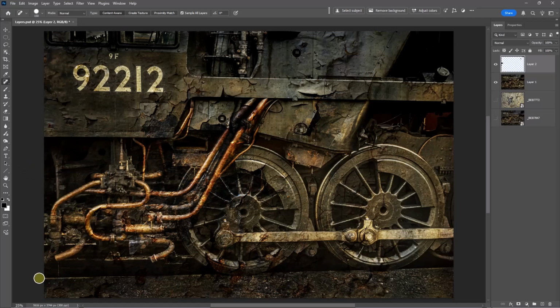Looking around the image, there's a bit of a highlight down here. Again, we're all going to choose something slightly different, but what I'm looking for is any of those little distractions which attract my eye. It's not a bad idea, if you can manage it, to save your image as a layered file and come back a couple of hours later, maybe even the next morning. I could decide, for example, to take out the 9F and just leave the big bold number, but of course those decisions are going to be creative.